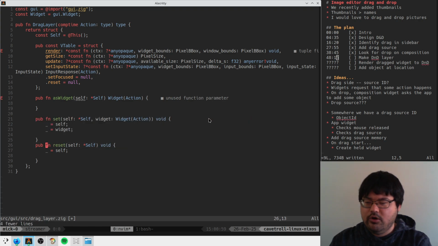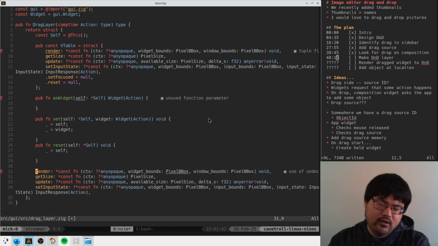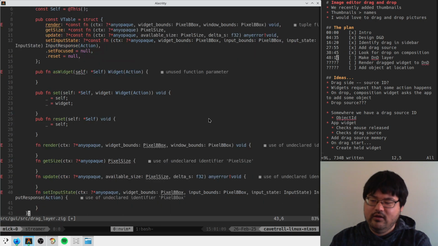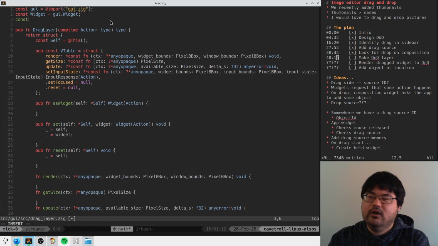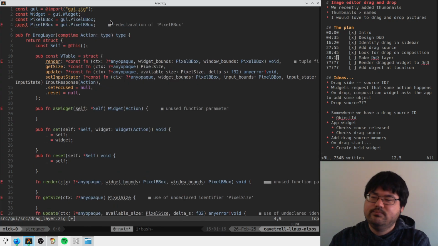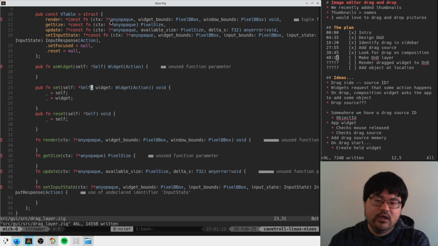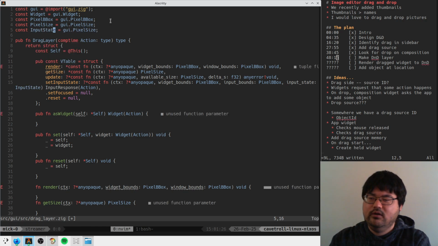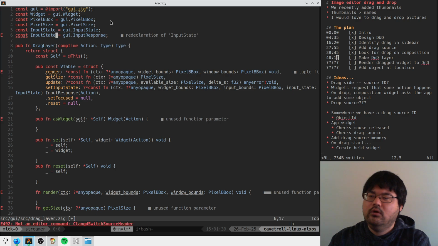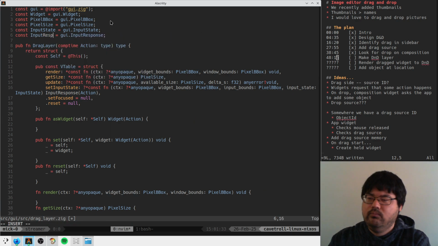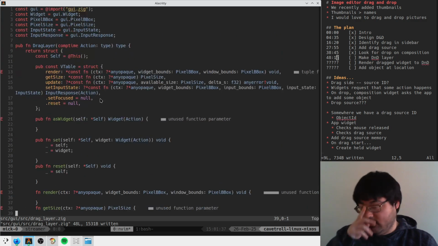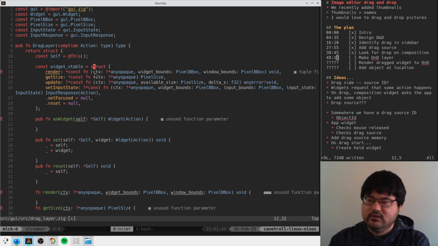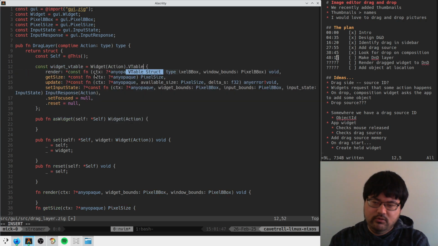So I guess these will go below because these are private implementation details about this guy. And we delete to here, we jump to here, we paste, we go back, we delete a couple words, we go to the end, we go like this, and then we go again. We need some defines here. Pixel bbox is pixel bbox. Pixel size is pixel size. And I think it's input state and input response. Input state. Oops. Input state and response. All right. Is that everything? Looks like it. Okay, so our widget vtable is, this guy implements the widget action vtable. Boom, simple.